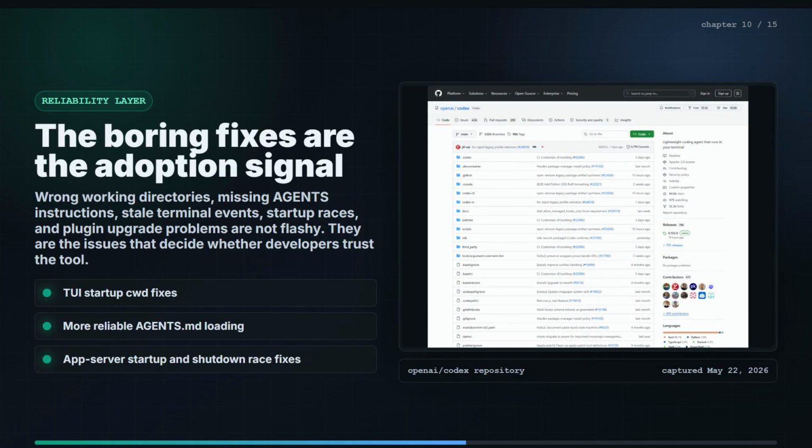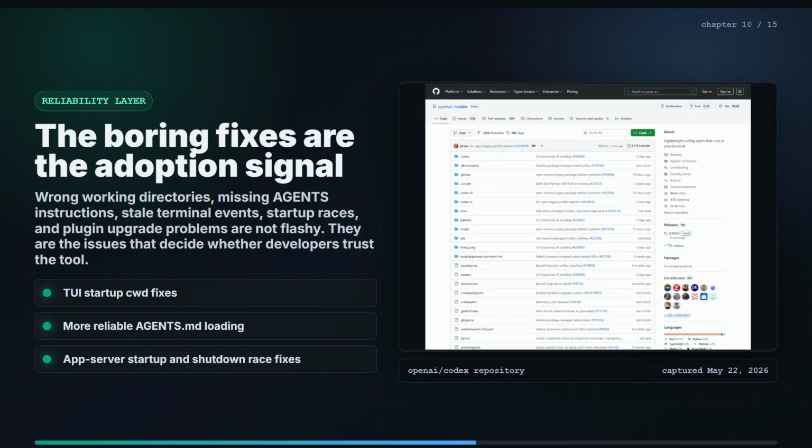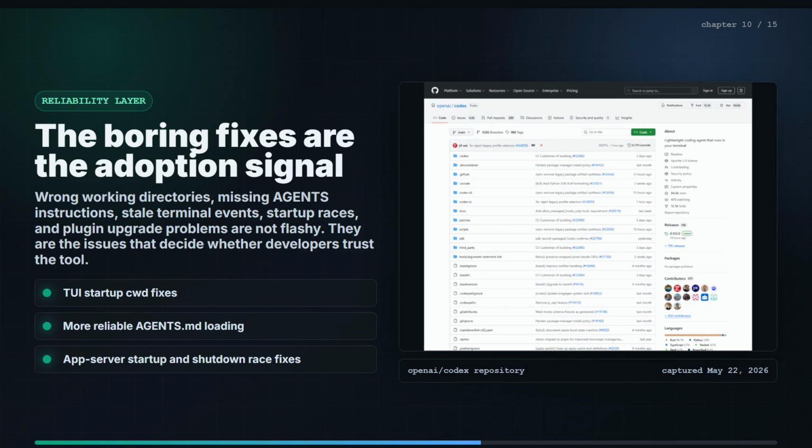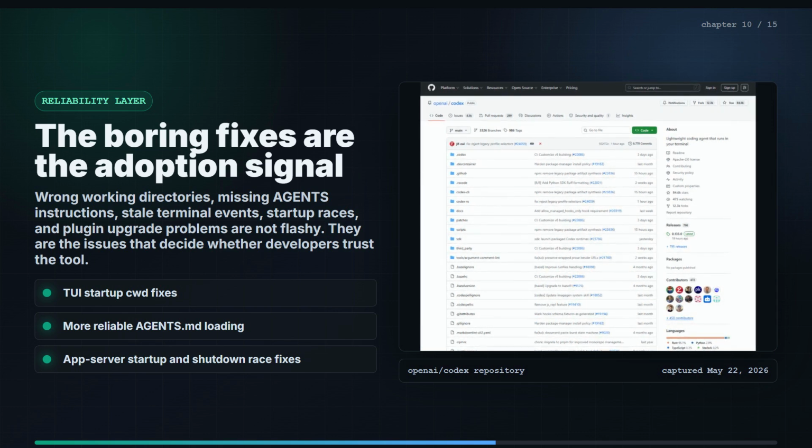For everyday developers, the translation is simple. Codex is becoming more controllable and more observable. You are not only chatting with a model, you are managing an agent runtime with permissions, hooks, tools, plugins, lifecycle events, and task state. The boring fixes matter too.